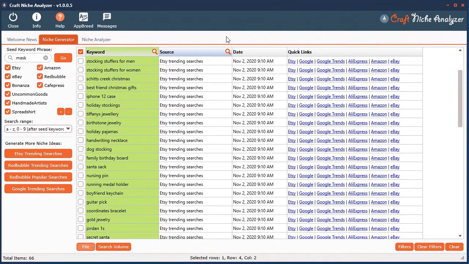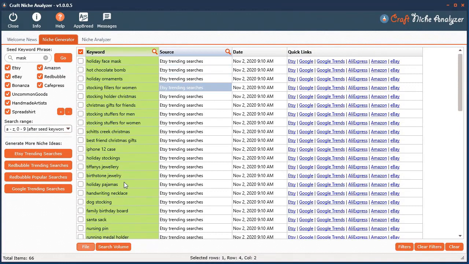So that's pretty much it for the niche generator. It is quite basic, but I'm telling you, the information you can get out of here is just gold. It is unbelievable. Some of the wicked niches that I found, especially with the Etsy trending searches, but you can definitely go way more beyond that and just use the seed keyword here and just start pounding through all these different sites and get keywords that you would never even have thought of from sites like Google and Bing. They're restricted to just search engines.